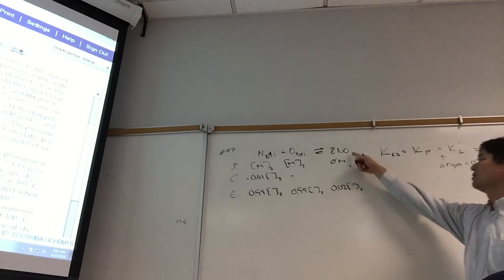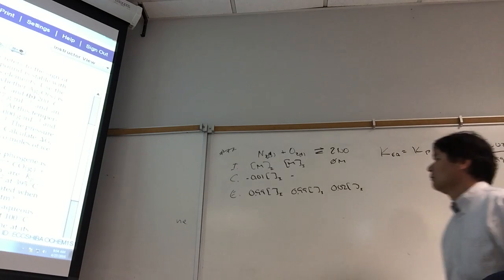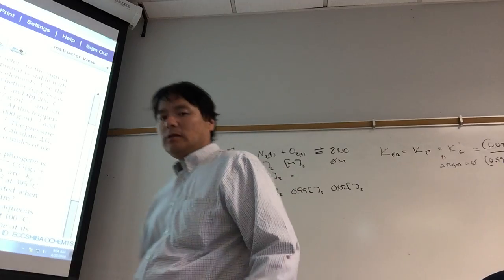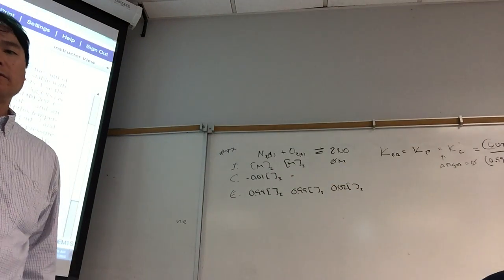All the units are going to cancel out here. So this is going to be 0.02 times the initial squared divided by 0.99 times the initial. Actually, this is the same thing, so just square this. The initial concentration drops out. So this just equals 0.02 over 0.99 squared. And so what is the K value there for this?